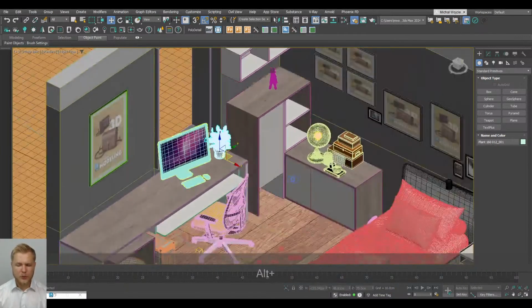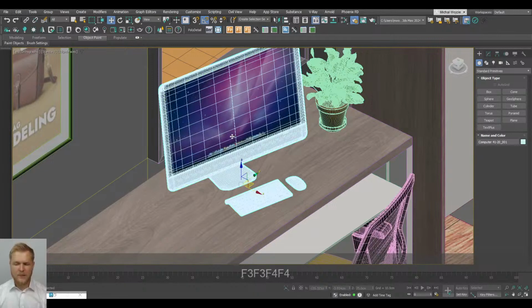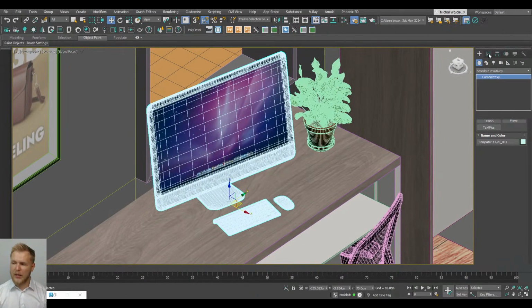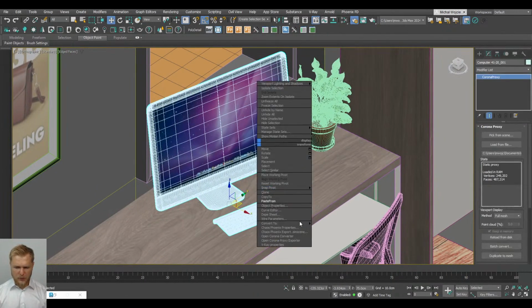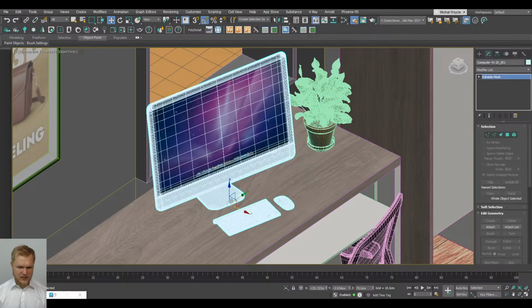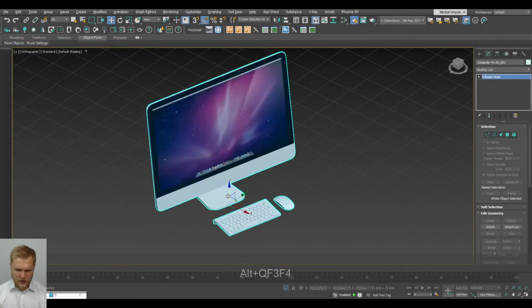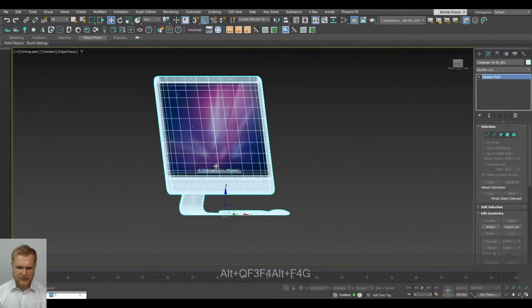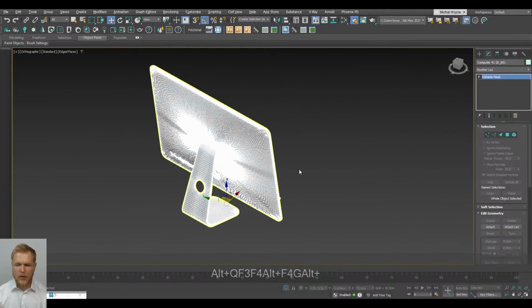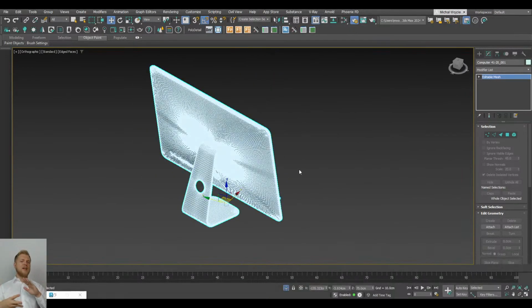When it comes to objects that you want to proxify or reduce the amount of polygons on, those are typically going to be flat surfaces like this, where you pretty much have no detail, and it's a very dense model for no reason. Well, we've got three options on how to do it. Number one is proxifying.